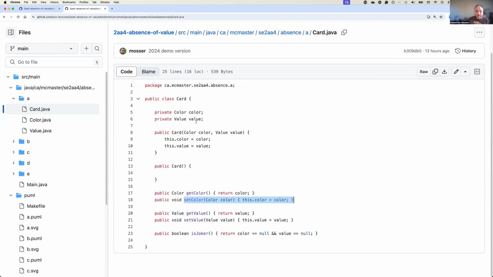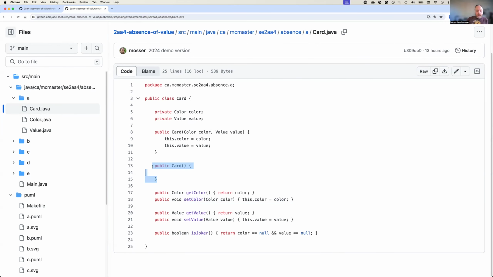Now, color and value are mutable. And we've seen in the MIS-ADT lectures that mutability triggers problems. The more final elements I'm working with, the less trouble I will have, because I know that this is never going to change. I'm adding this card constructor, and to know if something is a joker, I'm checking that the color is null and the value is null. And that's it. I have my new design that basically just introduced that notion of joker.